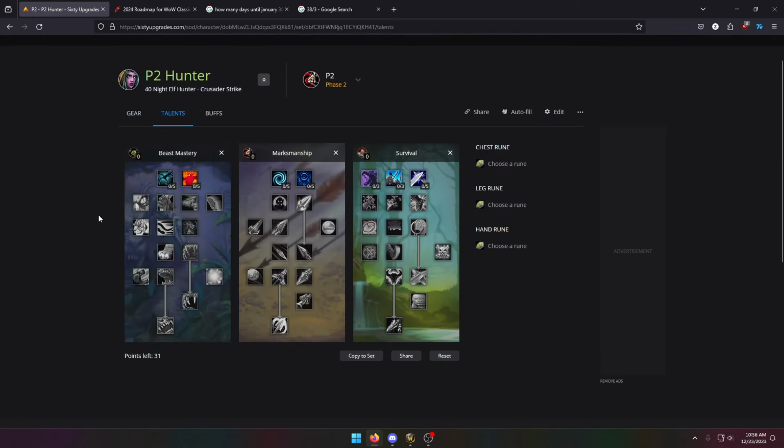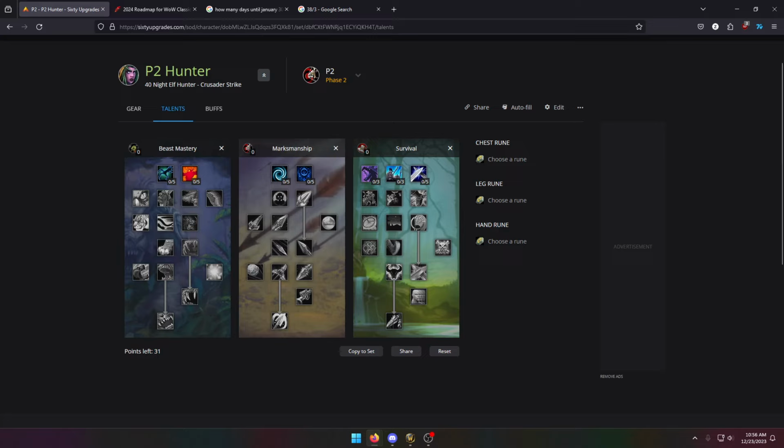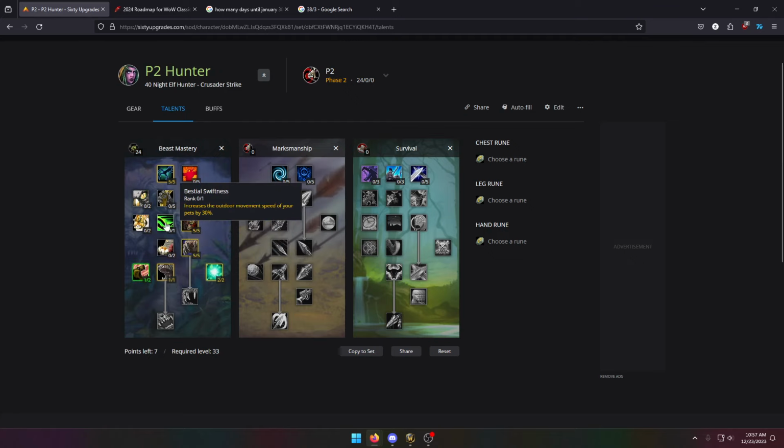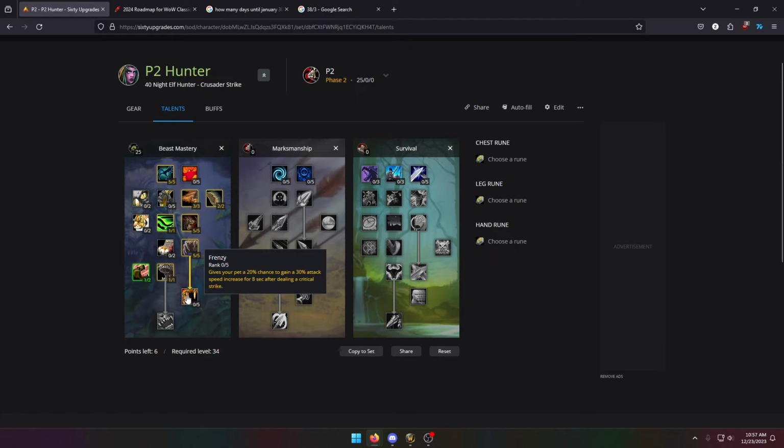Now, when it comes to talents, it's pretty much going to be what you would expect for each one. For BM, we're just going to go for our Improved Aspect of the Hawk. Get those two out of the way, get some damage for our pet, finish out Ferocity, get Intimidation so we can get Bestial Wrath later on, get some Bestial Discipline, probably get 1 point in Spirit Bond, and we're also going to get some Bestial Swiftness too so we can keep up in PvP. Then we're going to finish out Frenzy and get Bestial Wrath.